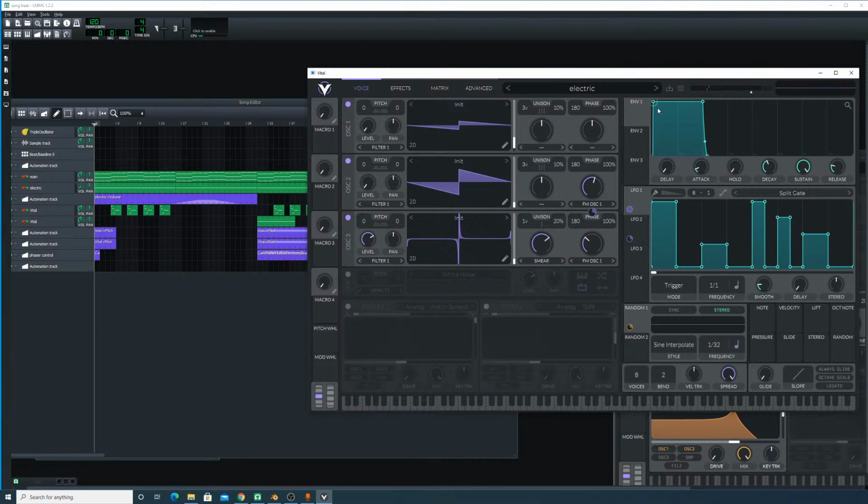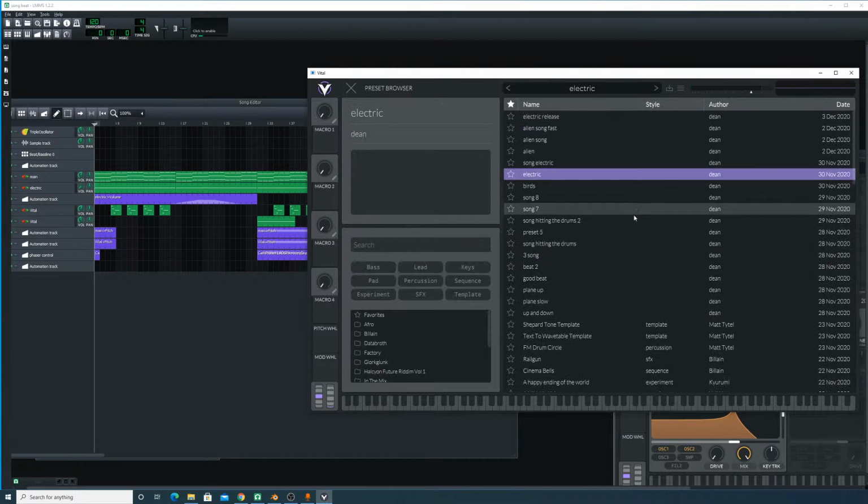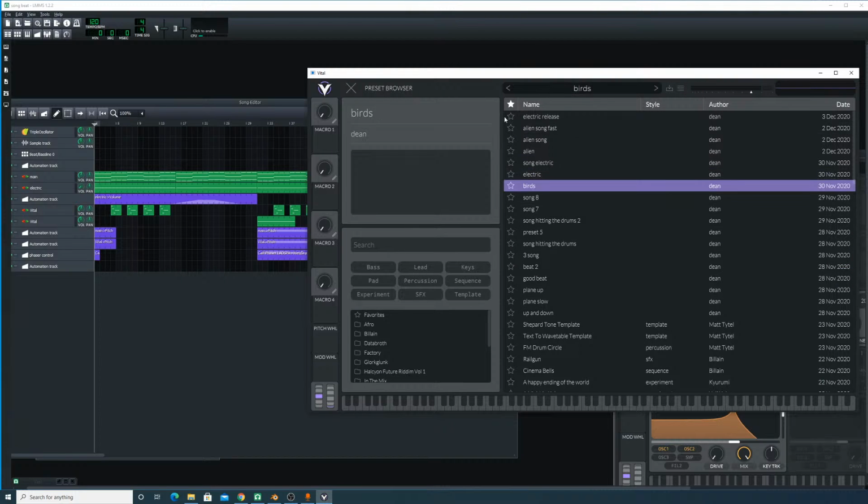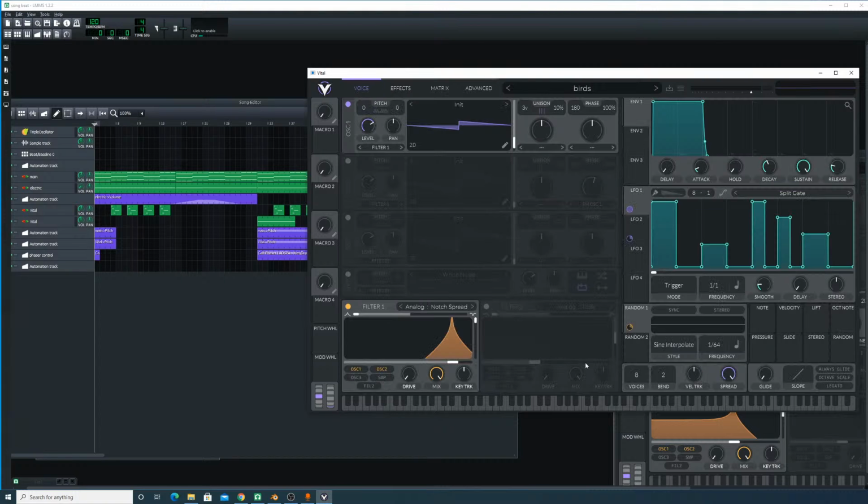Yep. And I got one more, which is birds, which I also made. I actually have a few more, but I don't know if I'll go through all these. Let's see the birds, which I basically made by filtering high frequencies out of shifting wavetables.